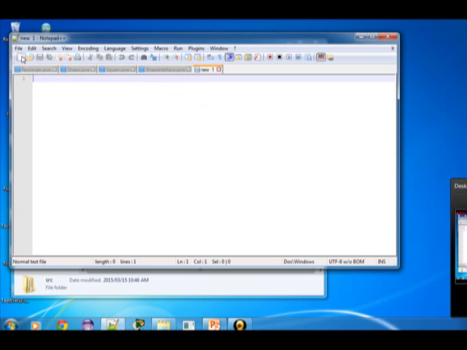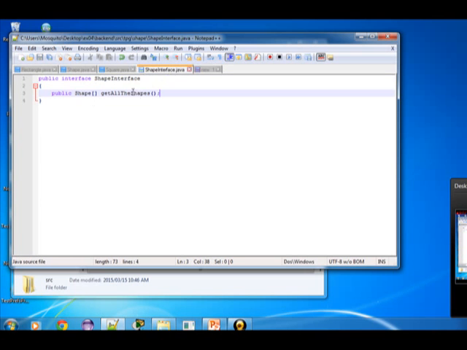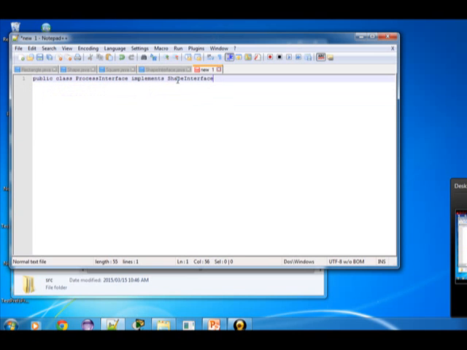Let's make sure we have public class process interface. It implements shape interface like so.